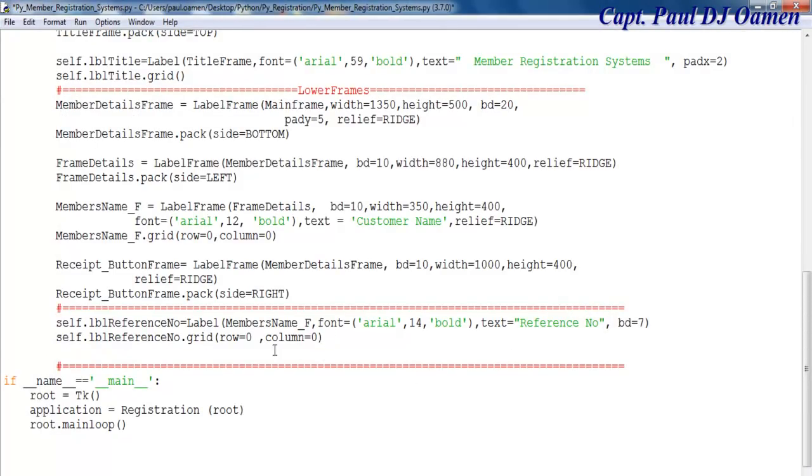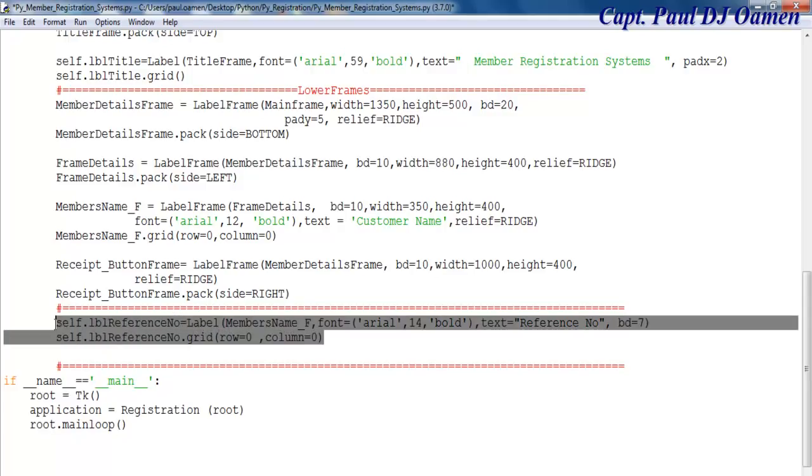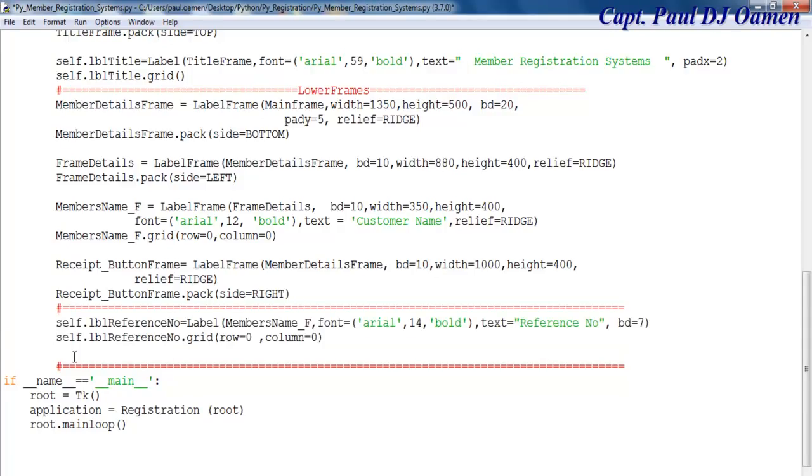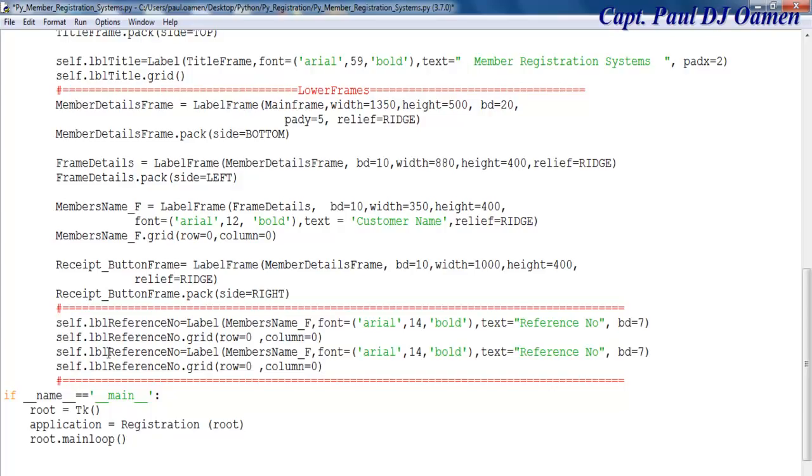All right, I'm now going to add a reference. I might as well copy all of this again, and this will become a text box. TXT is actually called entry. It's not a text box here, it's an entry, and this one is called TXT reference, and this will be on row 0 column 1, and we don't have anything for that. Get rid of that. We're going to need variables as time goes on.